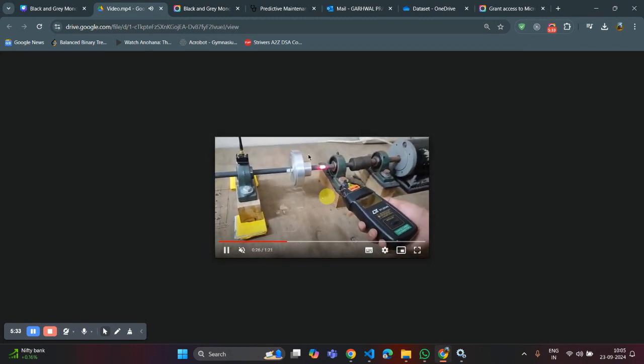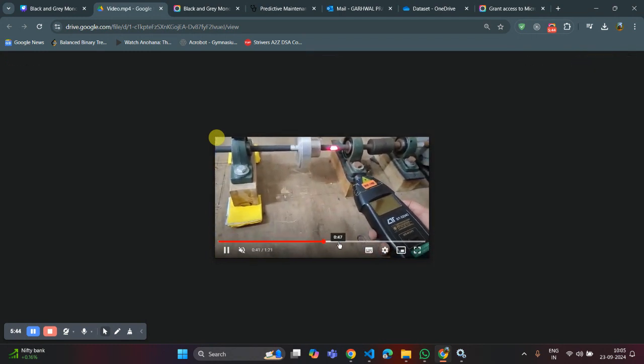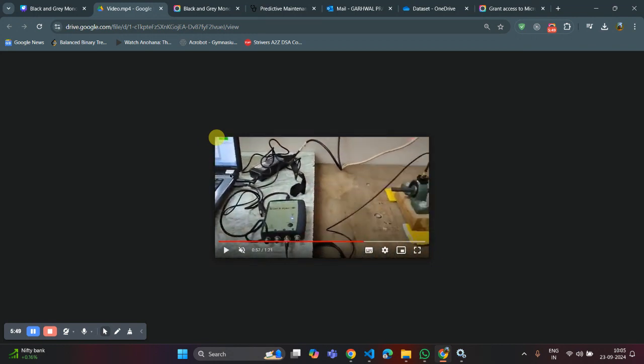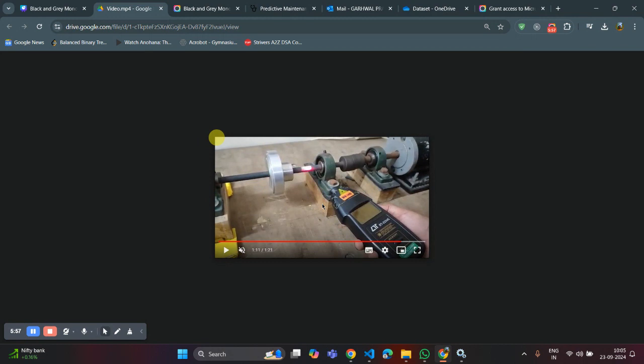These readings are collected by the data acquisition system. This is the accelerometer through which the amplitude is recorded. This is our data acquisition system. These readings are transported to this PC, and through this PC we get all the readings in the Excel sheet. So we got the data set, we pre-processed it, and we trained our machine. We have used ANN and CNN models to train our machine. I will explain this.